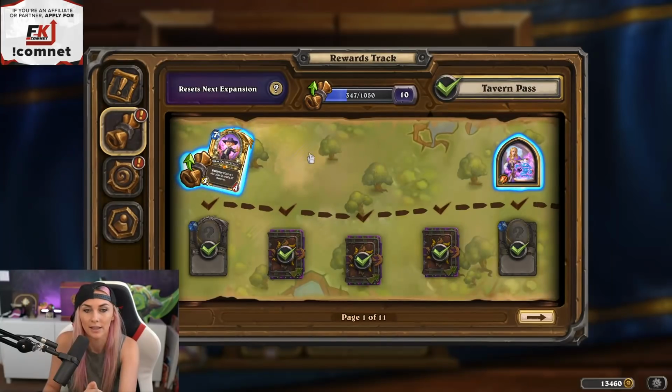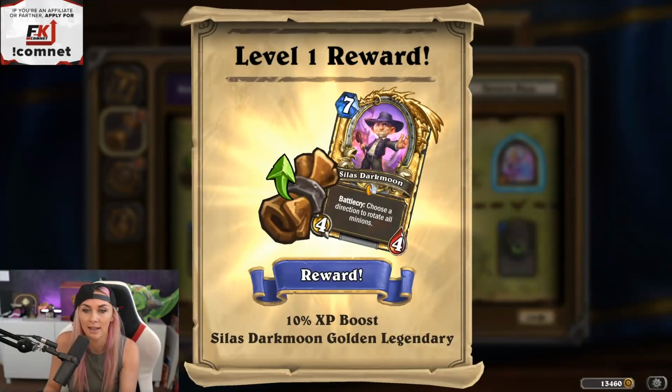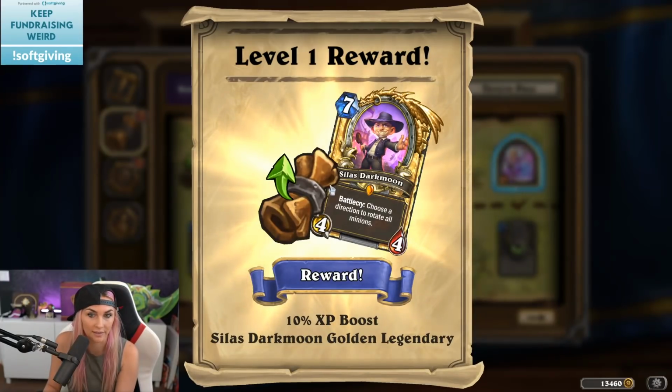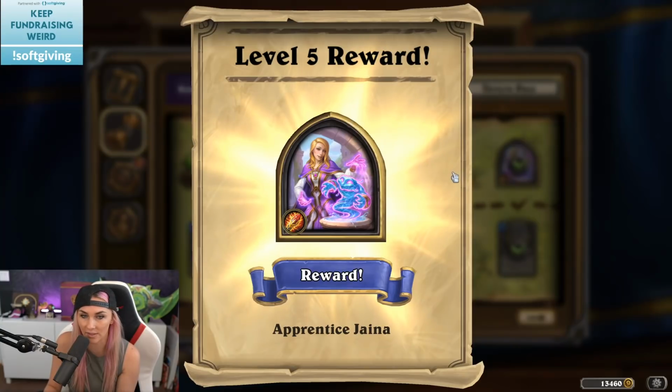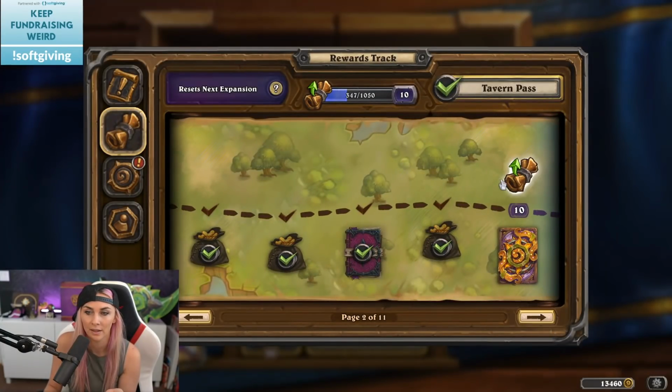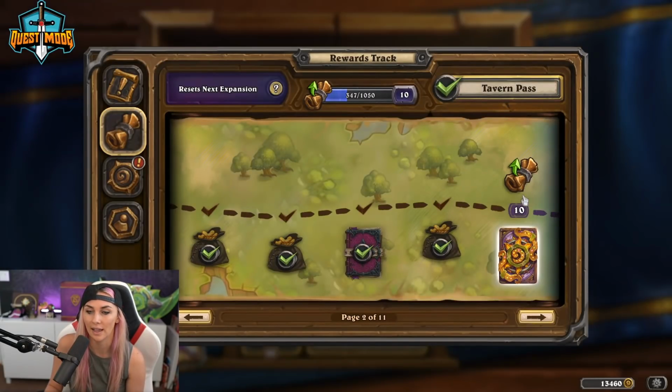All right, so this Tavern Pass progression system is if you buy it. I have been rewarded Silas Darkmoon, the card for standard, and an XP boost. I also earned this level 5 Apprentice Jaina. Sweet. The next thing I'm about to earn is a 15% XP boost, and I'm probably going to get this done today.